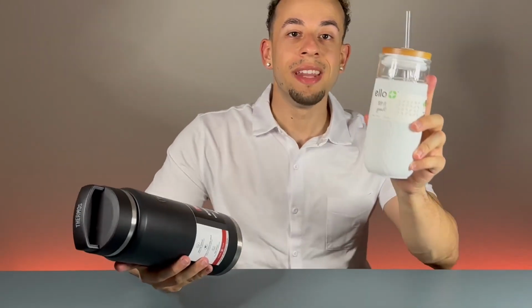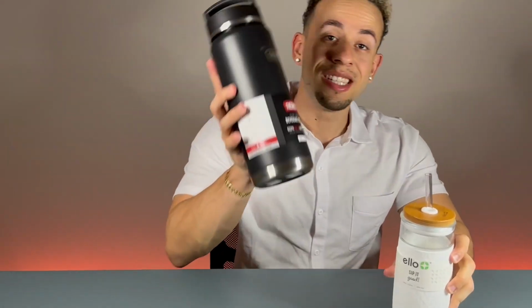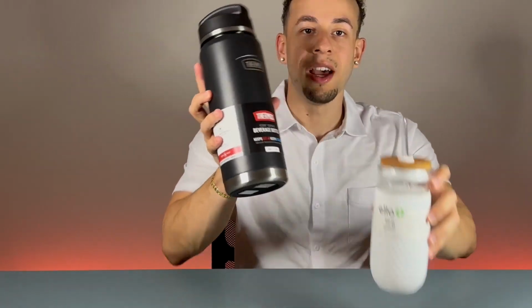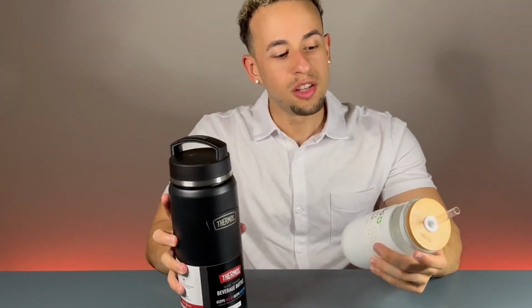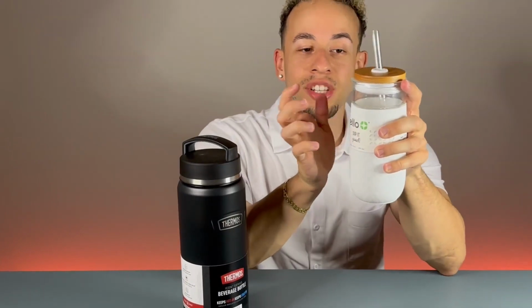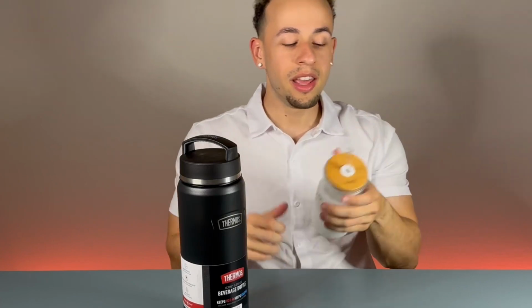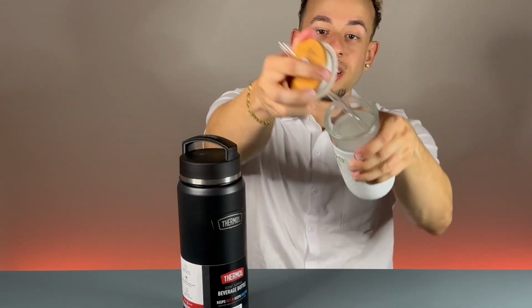This is the Elo Devin 18-ounce glass tumbler over here, and this is the Thermos Icon Series 40-ounce water bottle here. Let's go ahead and check out some of the items between the two of these here. So this one over here is made out of a nice solid glass construction with a nice silicone sleeve that is removable if you want to clean it. Also got the nice little wood topper here that does pop off.